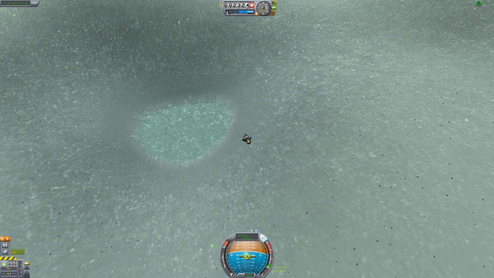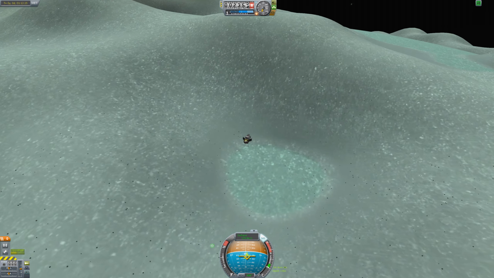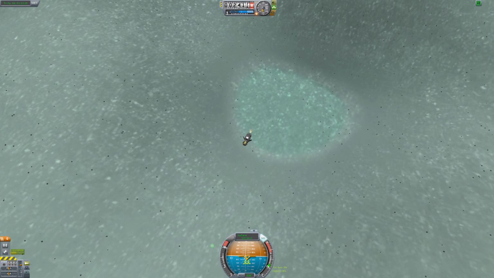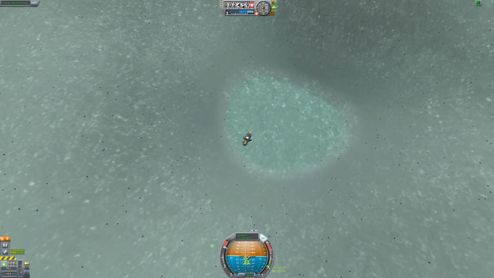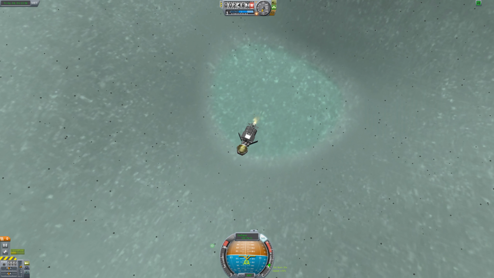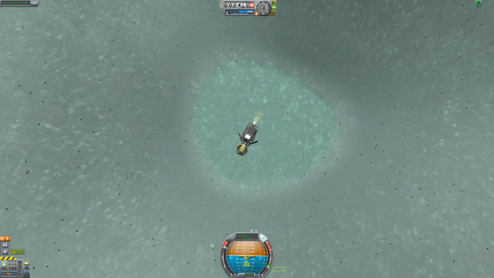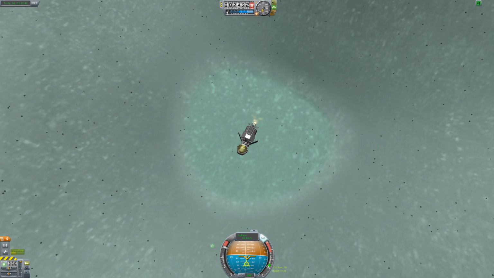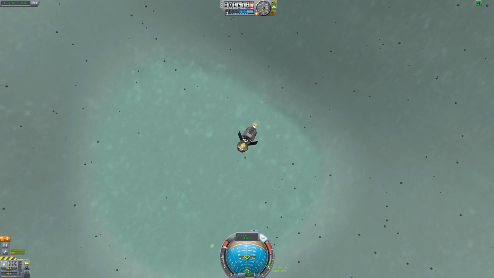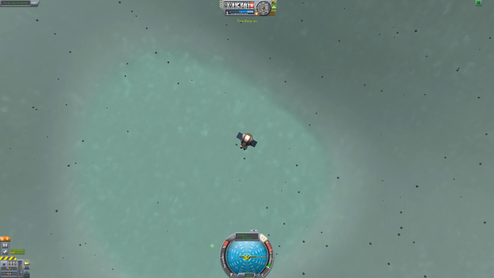Okay, Better Burn Time is telling us our estimated burn and impact times. Okay, I'm gonna try to kill our horizontal velocity now. I'm gonna try to come down in this little ice crater, or I guess it's not ice as we have discovered, but some sort of salt flat or rock flat. Okay, this is looking good. We're coming straight down now.